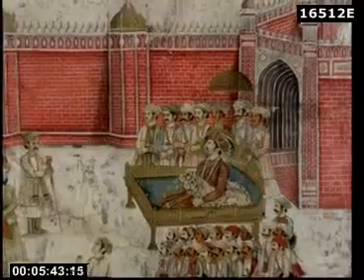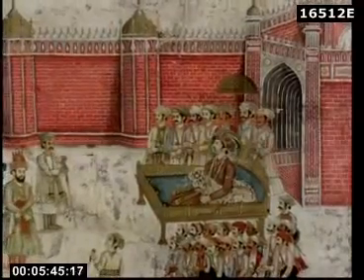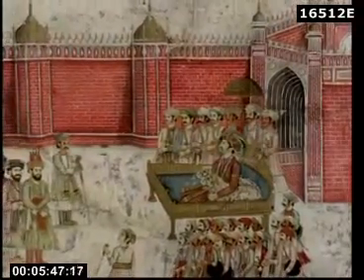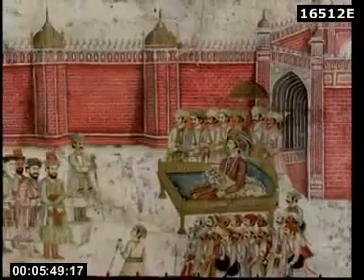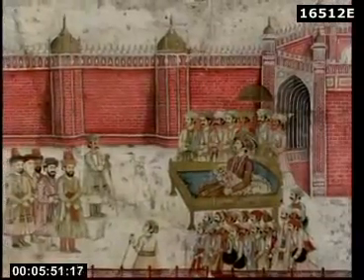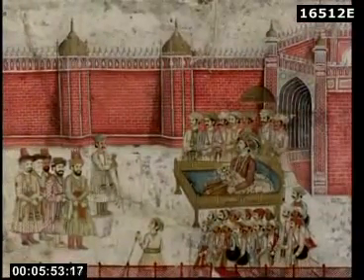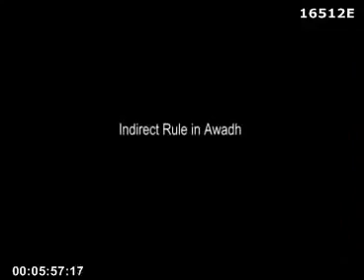interested in the revenue of the province. The company had certain financial advantages. The company was involving the king or the ruler of Awadh in various kinds of structures of domination. That is the kind of argument that comes up. And some people label it as a kind of indirect rule.